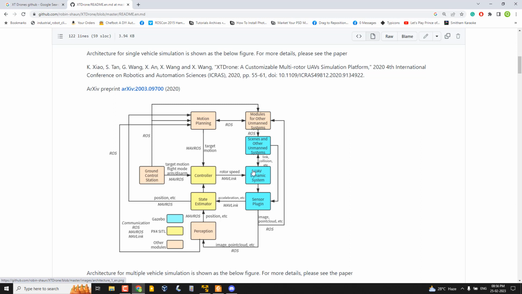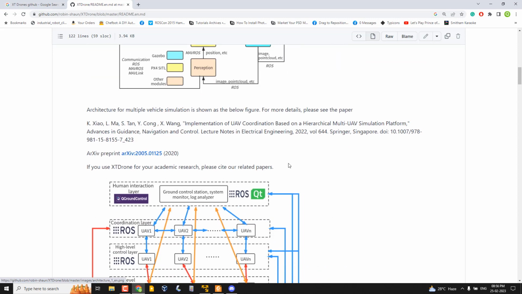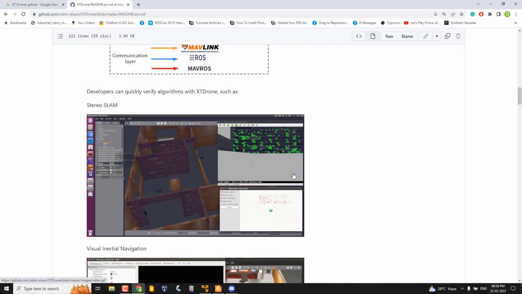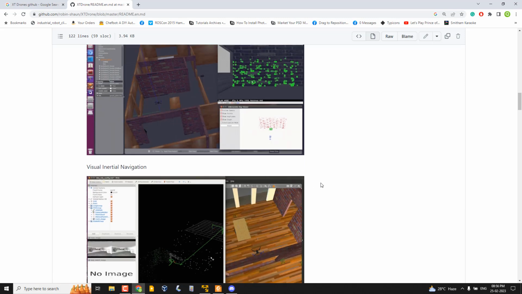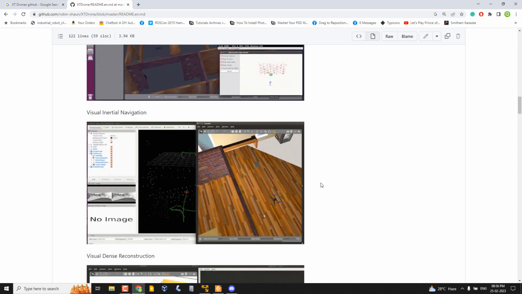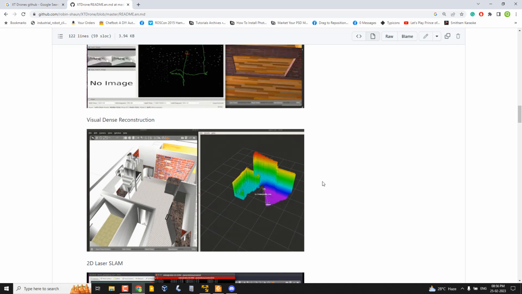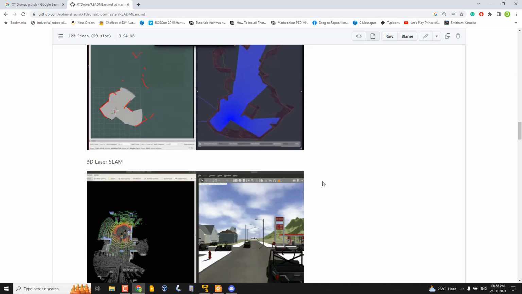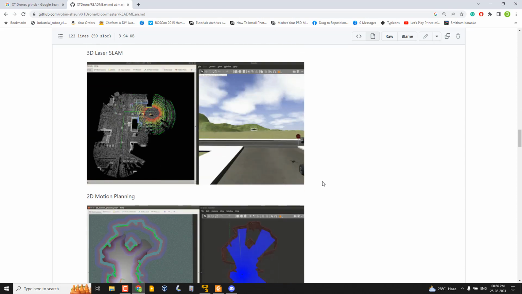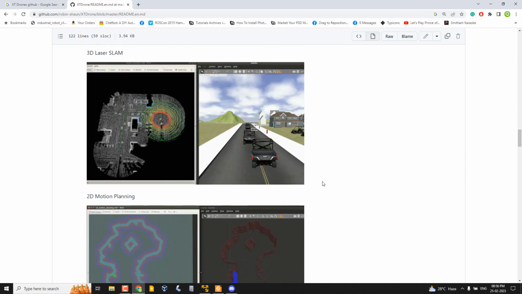It's self-explanatory. The Gazebo is these three blocks seen in blue. This is the architecture of the XD drone project, and you can experiment with different drone applications if you are a drone enthusiast. It's already built, so you will not spend much time. You can directly get all these things. Tomorrow we can see this simulation in real time and see whether it is working or not.